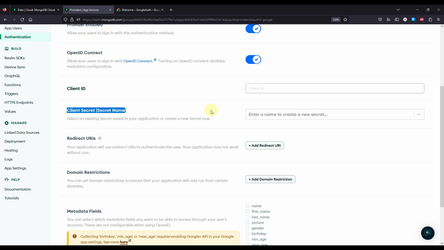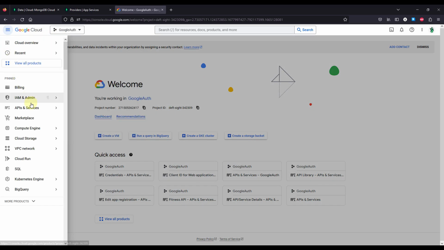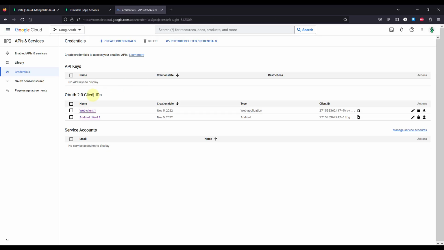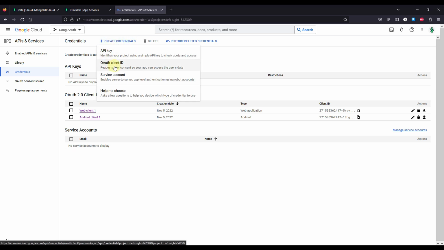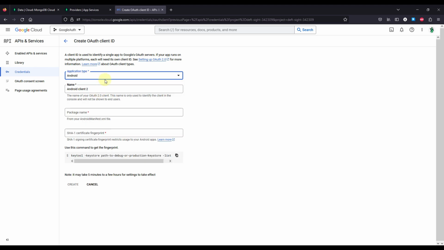For now, let's just continue, and I'm going to now open up the Google Cloud Platform. So here you need to create your own project, okay? And I have already created this project, as you can see here. Now I'm going to go to the APIs and Services, and then the library, or actually credentials. And inside this credentials page, we need to create two different clients, Android and web. So to create those credentials, you can just click this button right there, and you can select OAuth client ID, where you specify Android. And when you are specifying the Android client, then you also need to add the package name of your project and the SHA-1 certificate fingerprint.